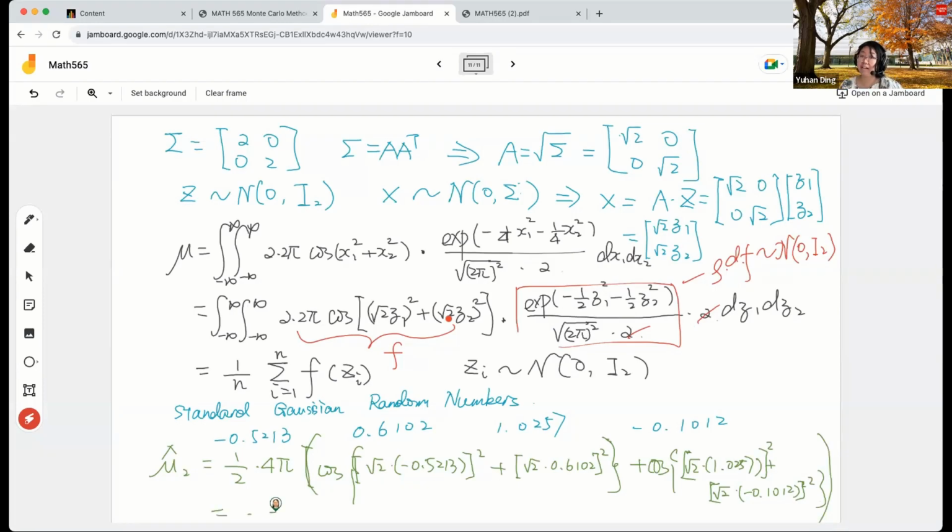Of course, this estimation will be far away from the true answer, but you understand the idea. If you were given 4 numbers, then definitely you can only construct 2 vectors. But if you were given 10 numbers, you can construct 4 vectors. Then you will have mu hat 4 instead of mu hat 2. Is that okay? Any questions regarding these examples?